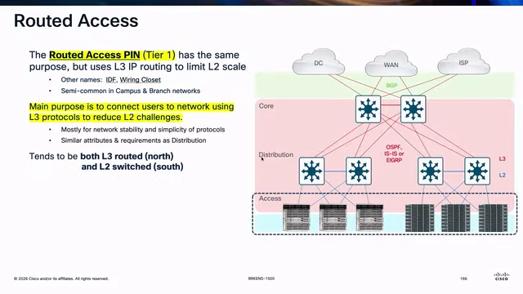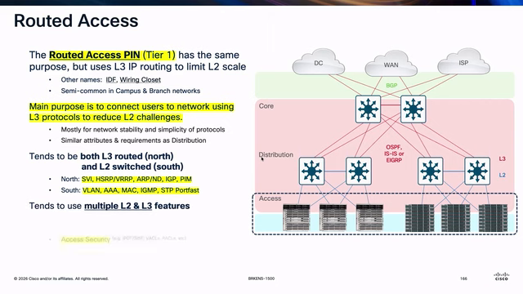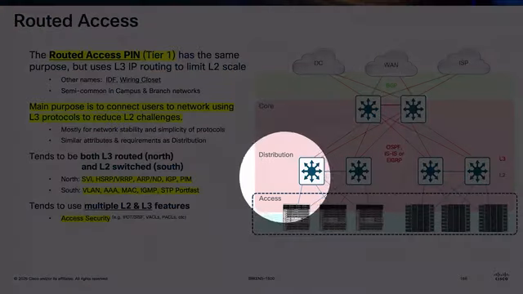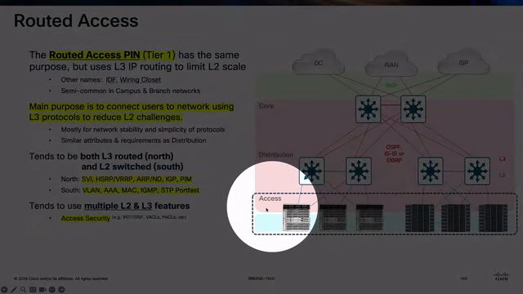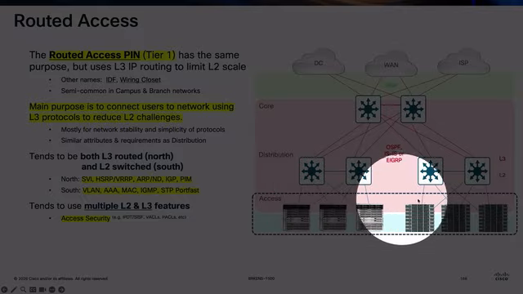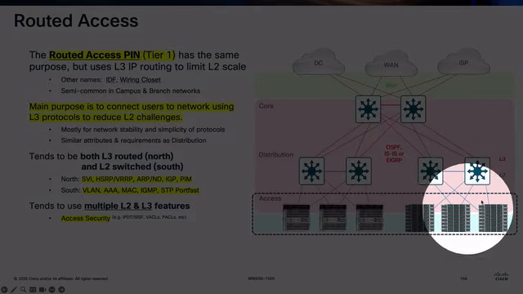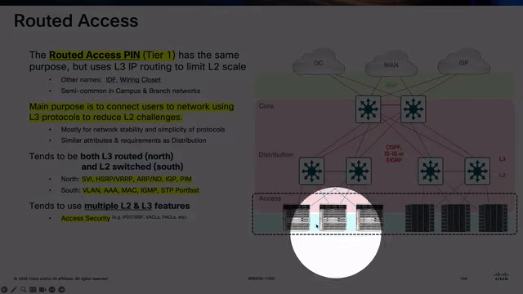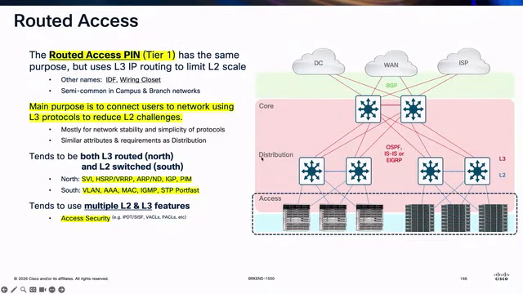So I strongly recommend exploring the idea of routed access, or maybe going all the way to virtual networking or overlays like EVPN or LISP SD-Access-based fabrics, which are basically routed access with additional features like macro and micro segmentation. So the main purpose is to get rid of layer 2 from your network and make sure that this point of change between layer 2 and layer 3 is already introduced at the access.